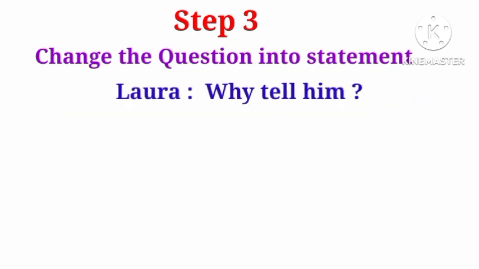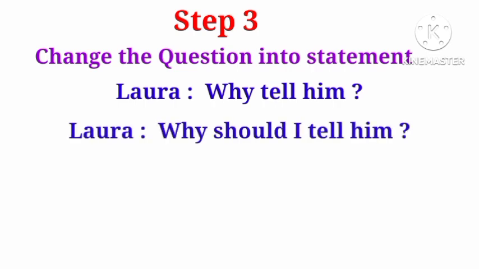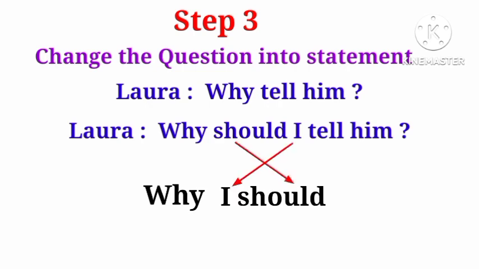Now, watch this carefully. This sentence is incomplete. First, we will change this sentence because we must have one auxiliary verb after why. So, we have introduced should here. And after the auxiliary verb, we should have a subject. Therefore, I is introduced here. Now, keep why as it is and interchange should and I. Now, the sentence has become why I should tell him. This is not a question, it is a simple sentence.